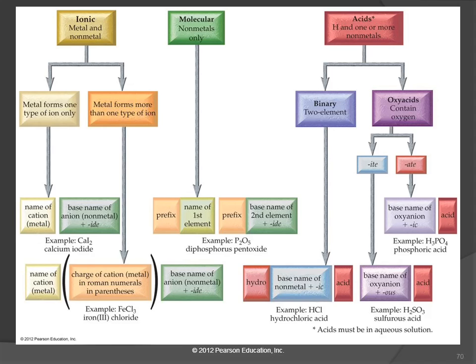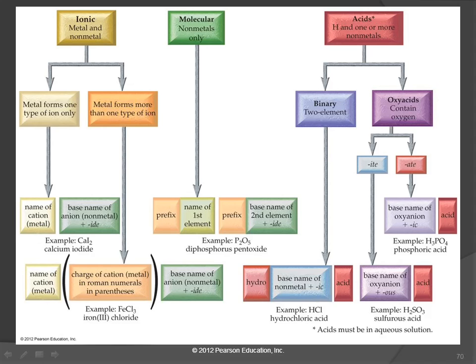Oh, and I digress. And here's a table, really more of a flow chart, showing just kind of a schematic of all these things that we've been talking about. So here are the ionic compounds. Ionic compounds we identify because they've got a metal and a nonmetal. And we've got two groups here. The metal forming only one kind of ion. That's metals in group 1A, 2A, 3A, or zinc or silver ions.